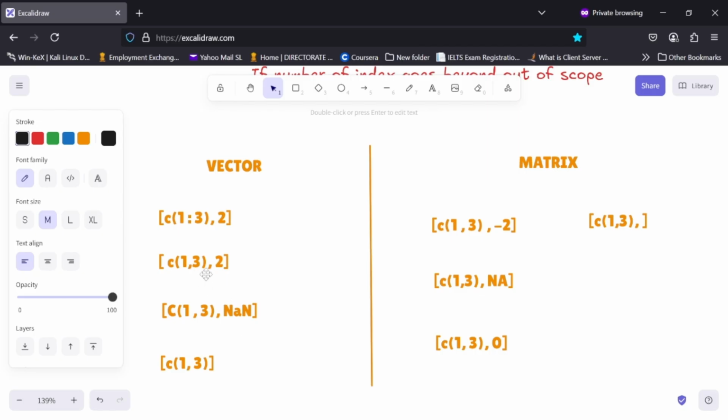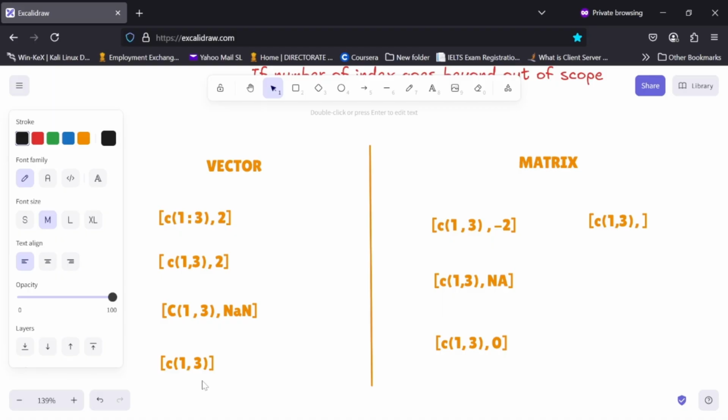So this is also a vector and this is also a vector. This will contain all 1, 2, 3, that means all 3 rows. Okay. And what is in this context? I am not placing here any comma. This is very complex to explain.